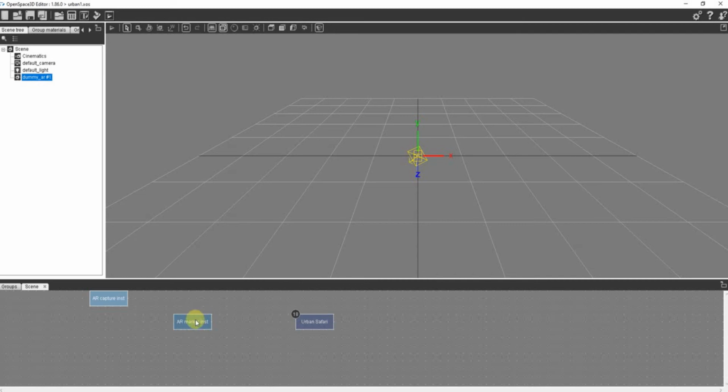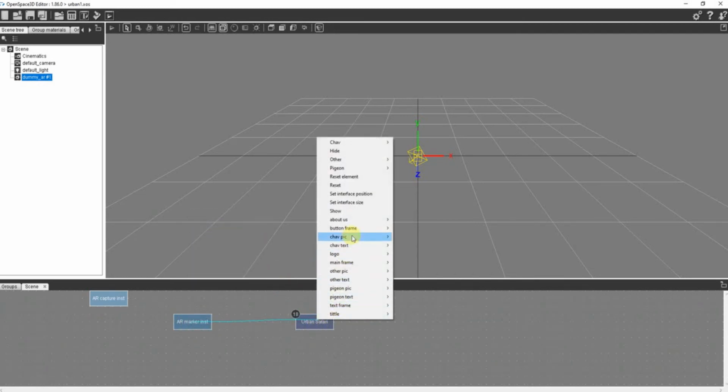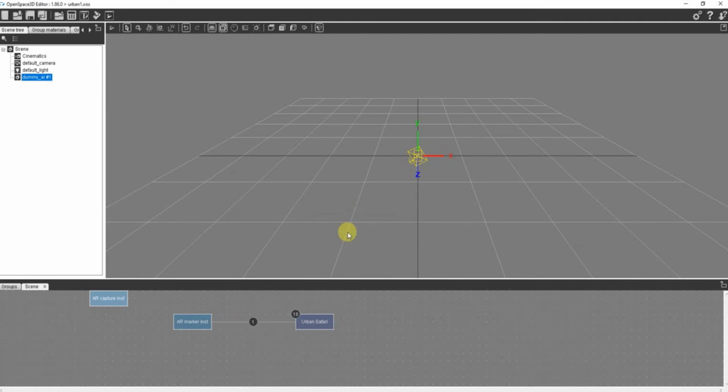And then we can say, when found, show the interface. Where's it gone? Show. Okay, so let's get that picture up on the screen.